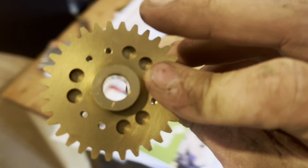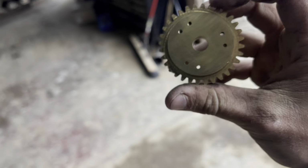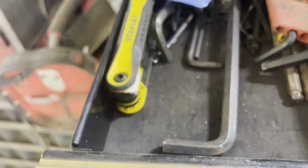So here is what I got off of eBay right here, which is the gear that I need that should keep the teeth on it. So it's only going to take about 15 minutes to fix, if that, but kind of a piss poor design in my opinion, but apparently somebody else thought so too, because they made these gears up. So now I gotta find some hex or star key. I have them. I just gotta dig for them. Not in that drawer. I'll find them.